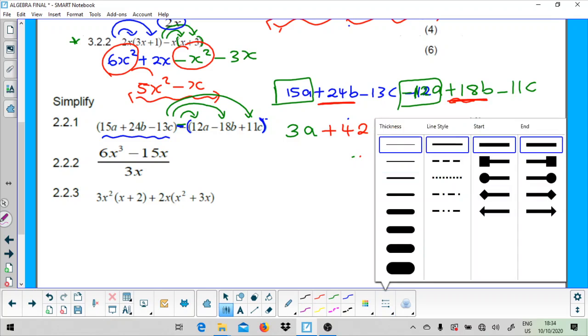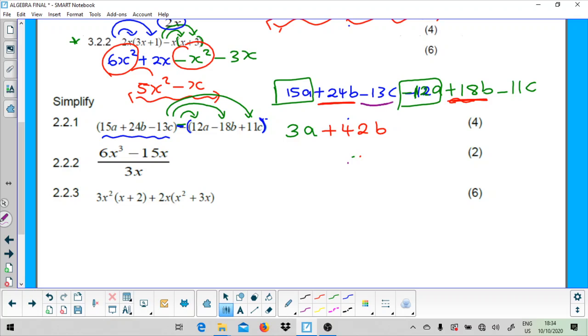Okay, so to finish it off, I'm going to, of course, talk about this 13c, negative 13c. You take it together with its sign, and negative 11c. Now, because they have the same sign, you take the sign, which is negative, and you add the 2. So you have to say 13 plus 11 in this situation. So the negative is already there, and you put your 24 like that. So you just don't forget to put your c, okay? So that's how you do it.